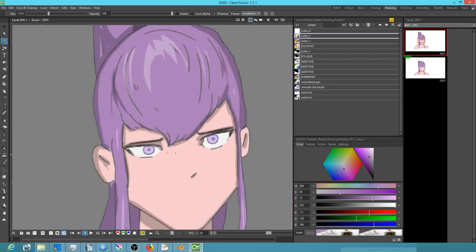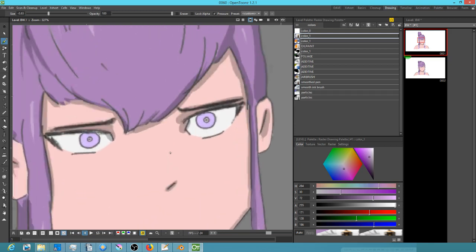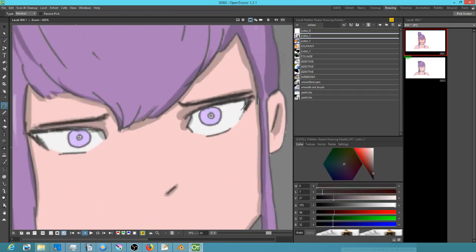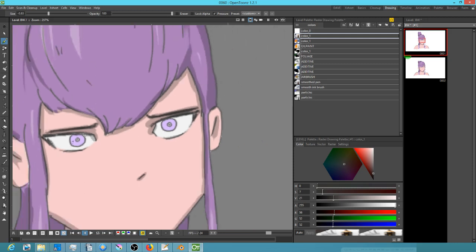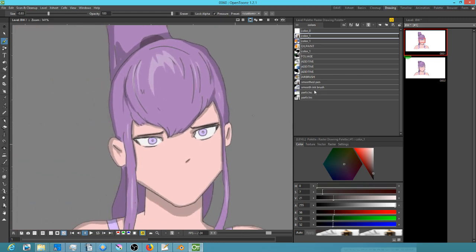So okay, I think, oh yeah, the only other thing I definitely wanted to do on this shot was add a little bit to her, to the bottoms of her eyes, her lashes, if you will. Okay.